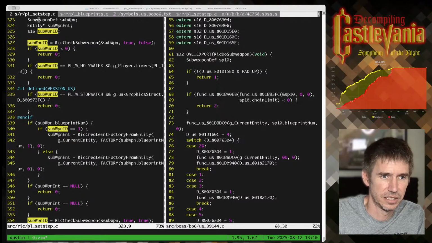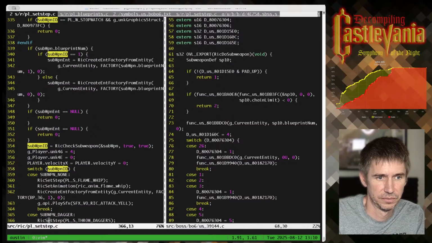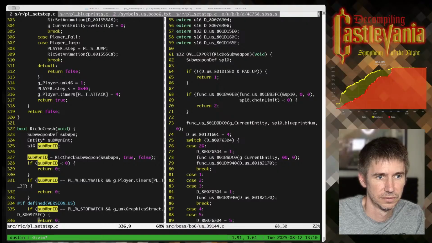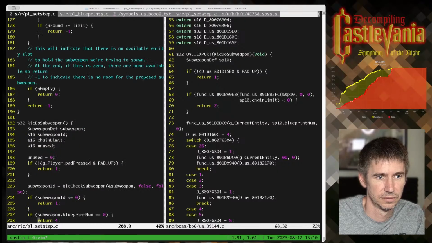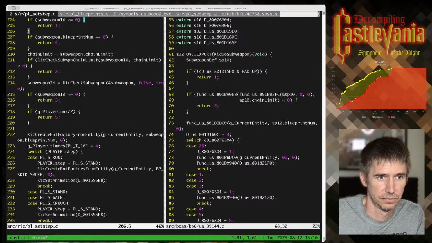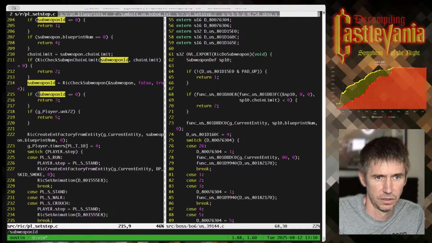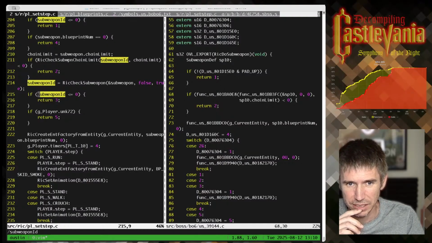Of course, the D needs to be capitalized when the P and the N aren't. Let's go down here. Here it's called subweapon ID. We're not passing that, though, to another function.